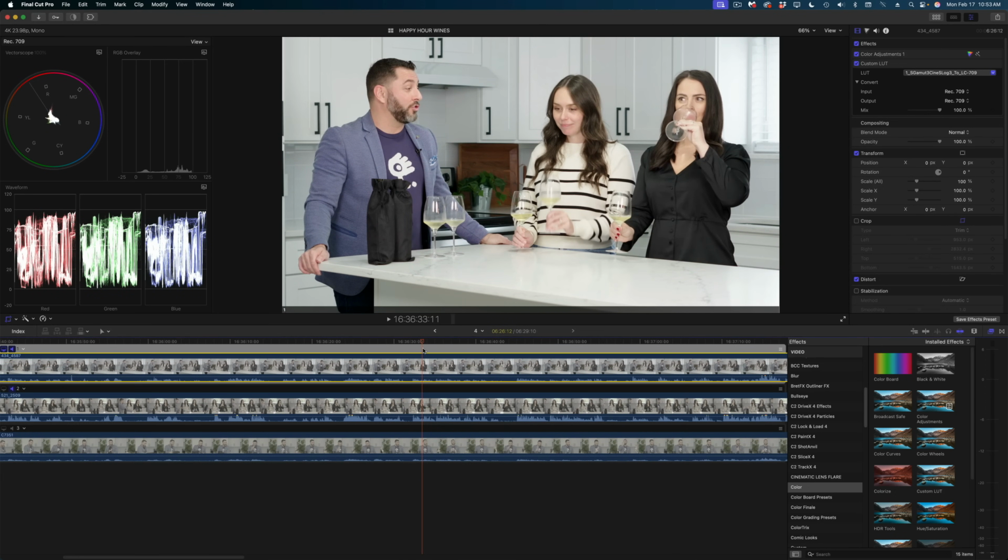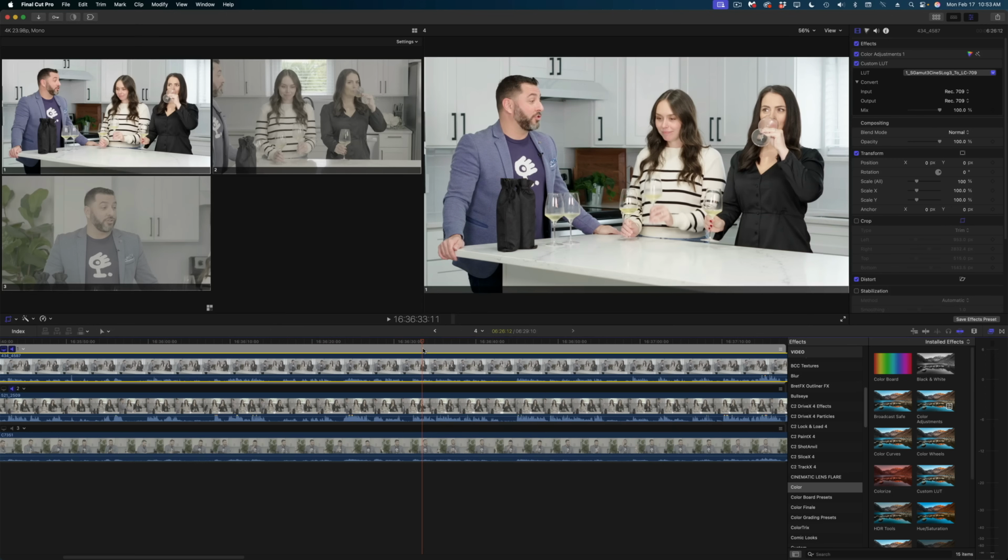Let me open up my angle viewer, which closes the scopes automatically. And now what I want to do is match these two other shots to this primary shot here. But the challenge I always feel like I have with trying to color correct off this angle viewer is that when I have a lot of angles, everything's very small, and I don't feel like I can get a good detailed look at just making side-by-side comparisons.